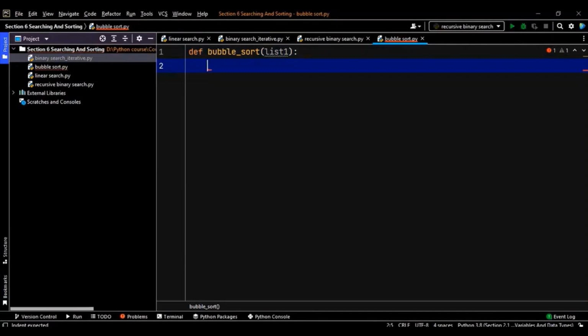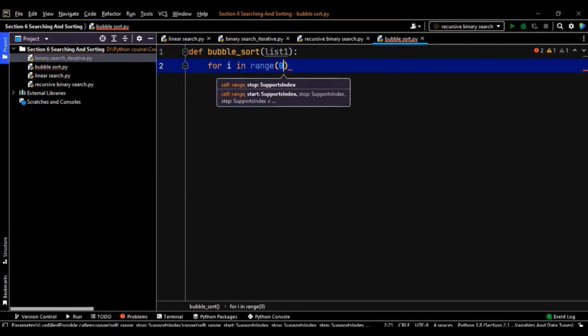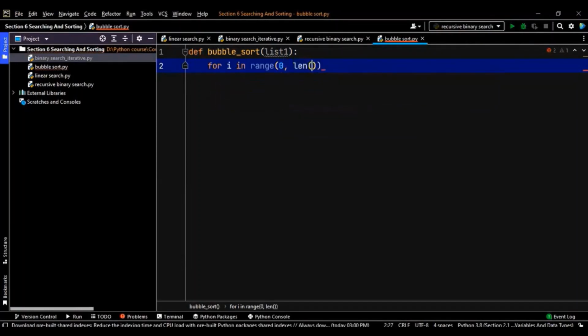We need to make a loop to traverse through the whole list, one by one. For that, I'll take for i in range. What should be the range? The range should start from 0 to the length of the whole list, that is len(list1) minus 1, of course.